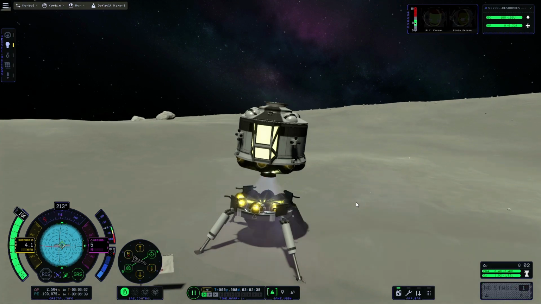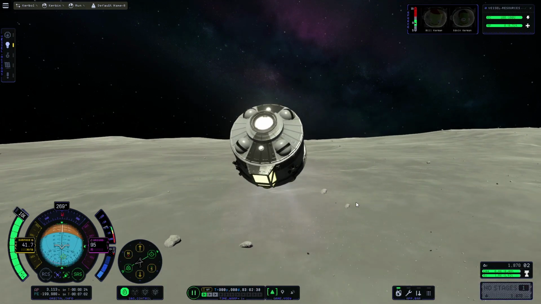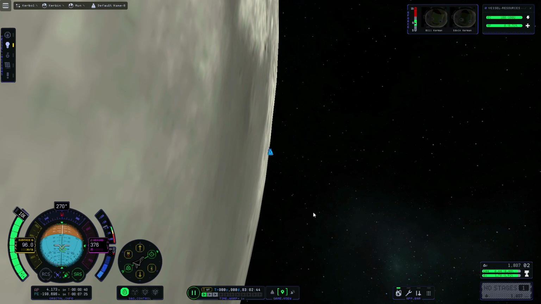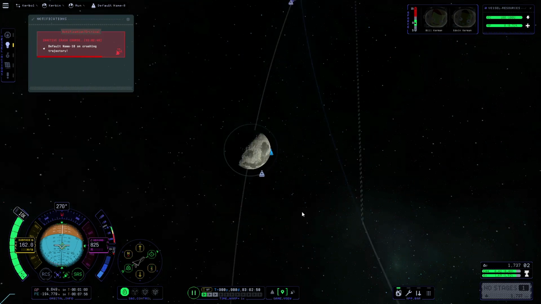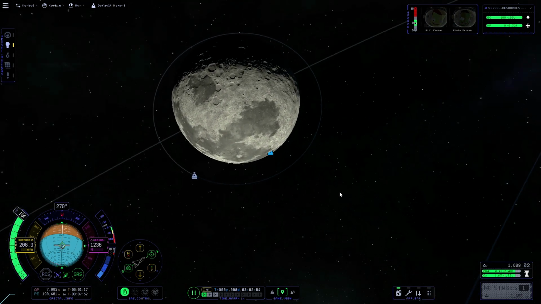So we stage, start moving our rocket westwards. If we then go onto the map, you can see that when you stage a two-stage lander from the surface, it doesn't actually bring up your trajectory line, which is a problem because we need the trajectory line to be able to rendezvous and dock with the command module. So I'm going to quickly reload the game and I will show you a quick workaround just to get our trajectory line to show up again.